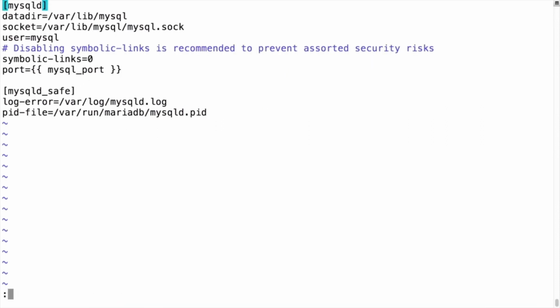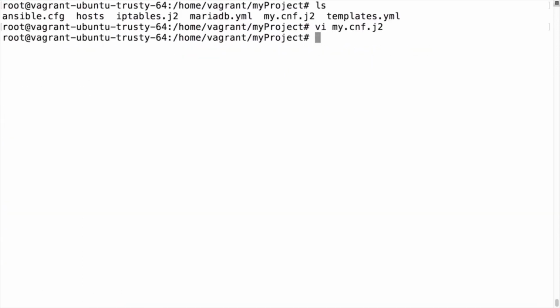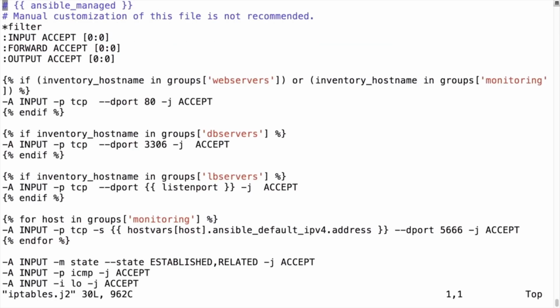So, to help you get started with that, I've actually included an example iptables Jinja2 template file, which can be used to configure iptables rules for a full stack application with a load balancer and a monitoring server. This wouldn't be used in RHEL 7 as firewalld is now the default daemon, but I like this template because it showcases a few things.